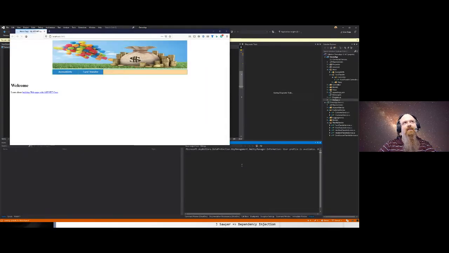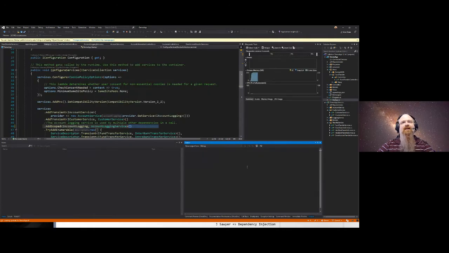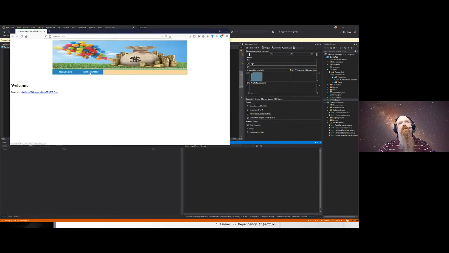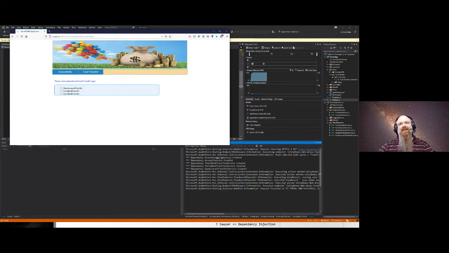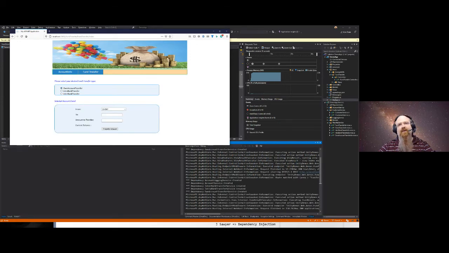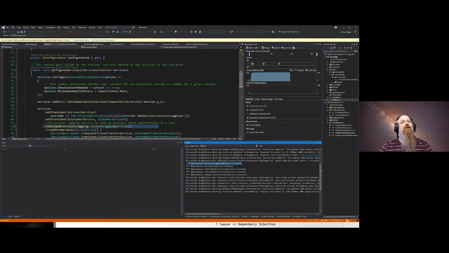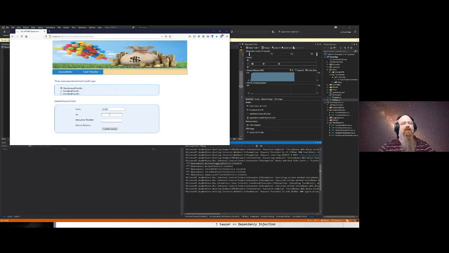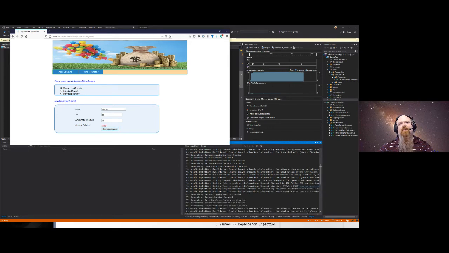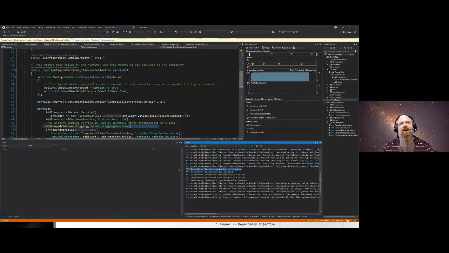So let's come in here. Again, let's clear out the goo. Now we remember when we come into fund transfer, we would see there's account logging, but now there's only one. If I come in and I want to do an own account transfer, right? We see account logging getting created again, but it's only being created once. Did the transfer. Once again, that account logging service is created, but it's only created once. So that's once per request.